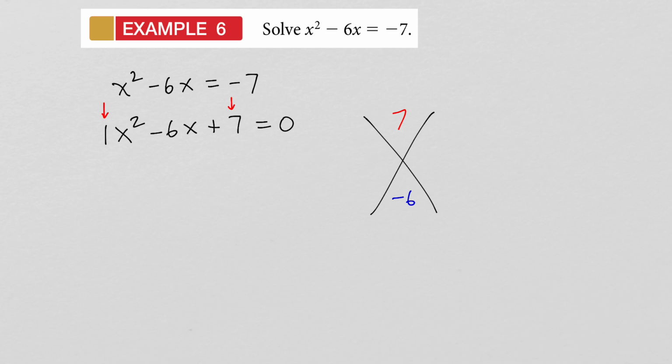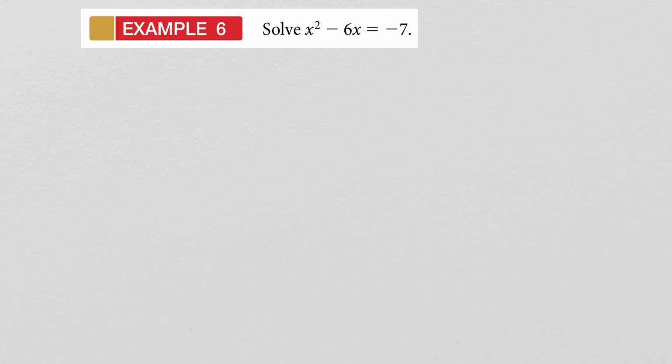We have negative 6 in the middle. And there are no two numbers, at least not real numbers or rational numbers, that you can add to get negative 6 and you can multiply to get positive 7. So for example, if you did negative 7 and positive 1, those would add to give negative 6, but if you multiply those, you don't get positive 7, right? You can try positive 7 and positive 1, but then when you add those, you don't get negative 6. You can try negative 7 and negative 1, but again, when you add those, you don't get negative 6. So this is not factorable. So what else can we do?